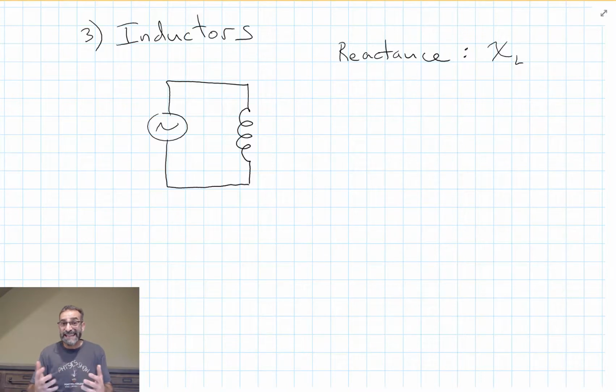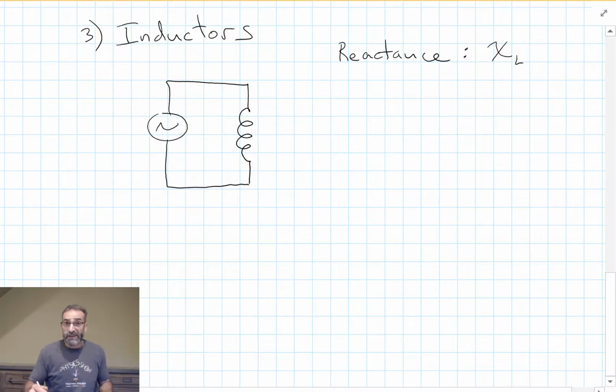It acts like a resistance to the flow of current, but it's not a resistor. It has what we call reactance. It opposes the flow of current. So when things are changing, it has a big effect. It pushes back hard and really impedes the flow of charges through the circuit. But when things aren't changing, when this is just hooked up to a battery, it doesn't have any effect on the circuit. It's like a wire there, a 0 resistance path for current to flow when things aren't changing.